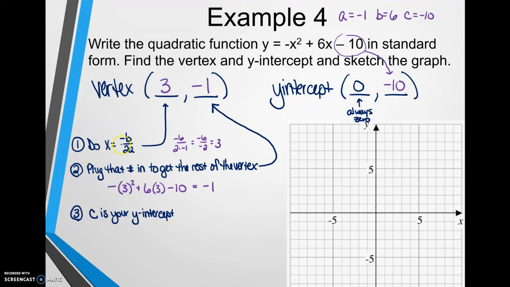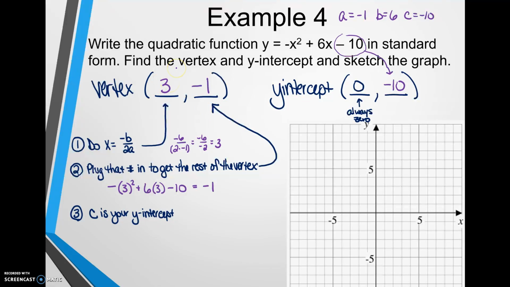Your first step is to do x equals opposite of b over 2a. So I did -6 divided by 2 times -1. It is important to do all of that bottom part before you do the division. It doesn't really matter on this one, but sometimes it does. So make sure that you do 2 times whatever and get that number on the bottom, and then do -6 divided by that. I ended up with 3. So that's where that 3 comes from.